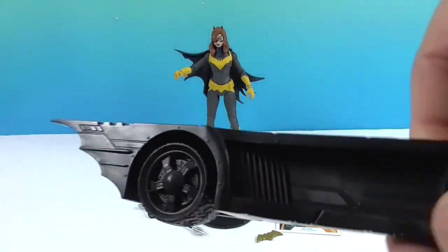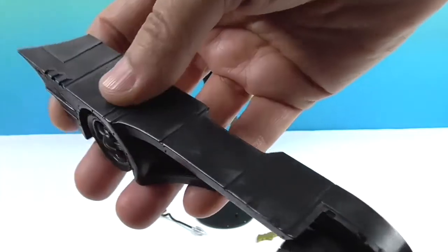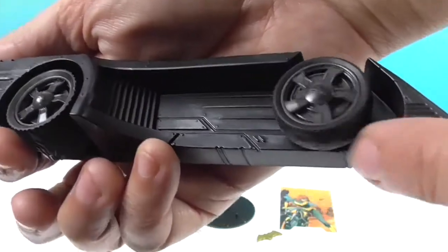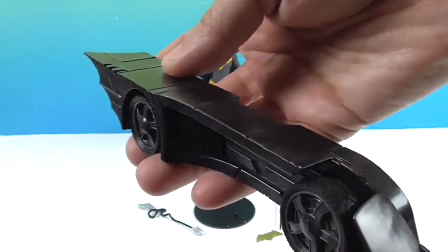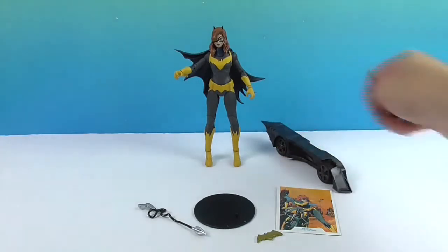Here's the extra build-a-piece she comes with. I like the distressed look with the metal — that's really cool, gives it a little extra something. I like the detailing on the side. This is kind of a fun size once it all gets together — it's definitely not one that goes right next to the figures because it takes up too much room. You'd put it far away in the distance.